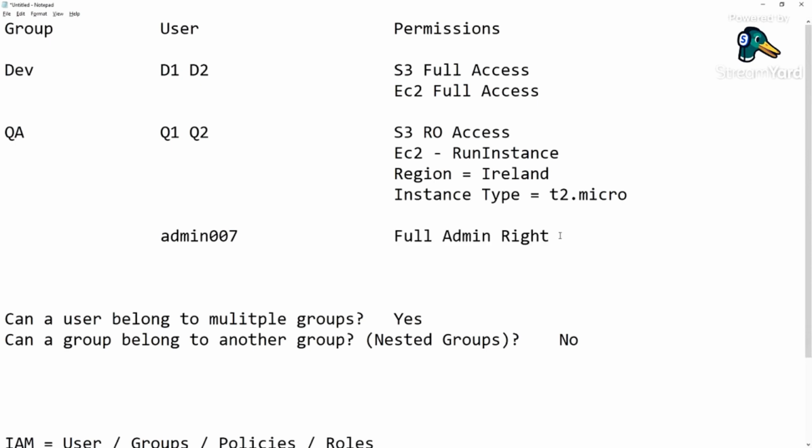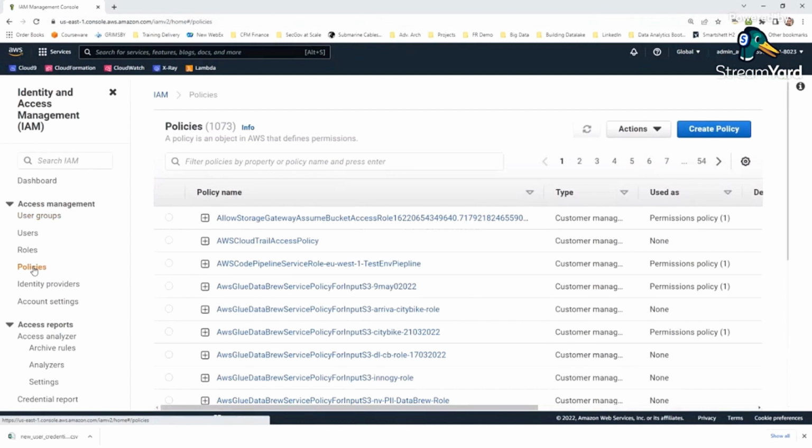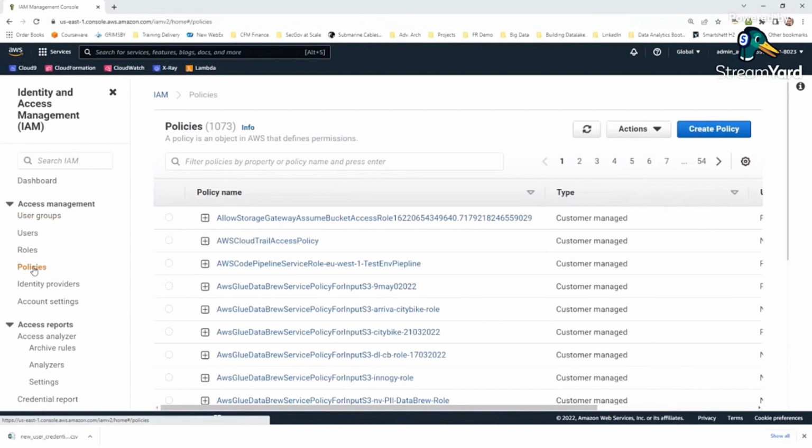Permissions in AWS are done by policies. So here is my section in IAM which is talking about policies. There are multiple types of policies. Let me focus on some very specific policies as of now. So what is a policy? See this definition. A policy is an object in AWS that defines permissions. So a policy is basically a group of multiple permissions. Can you do X? Can you do Y? Can you do Z? And they are all combined into policies, and these policies are written in a JSON document.